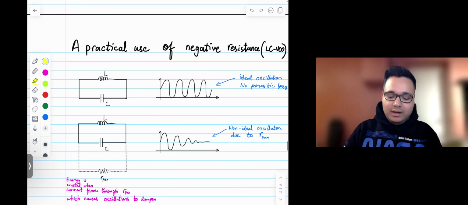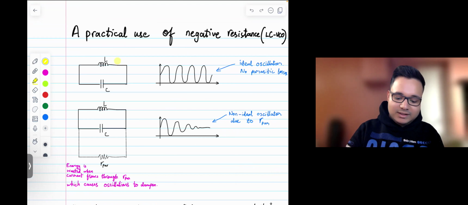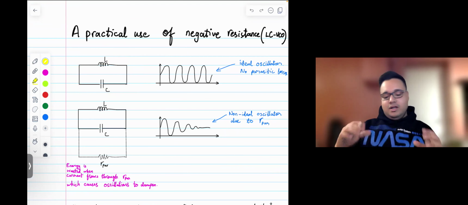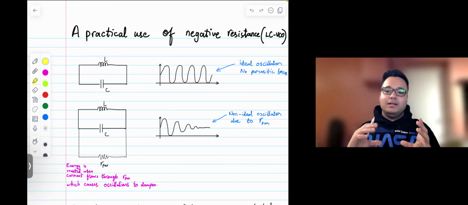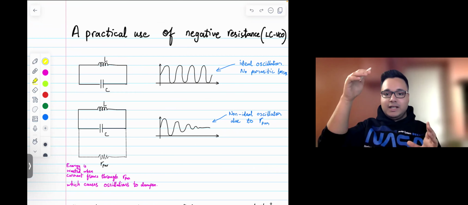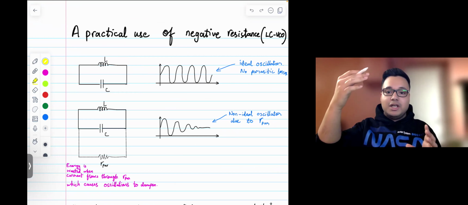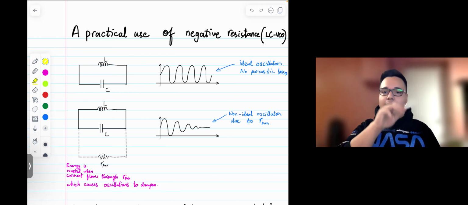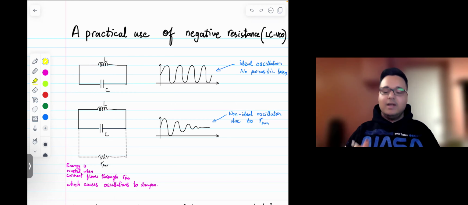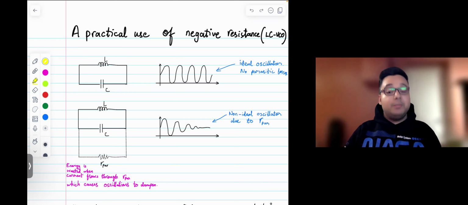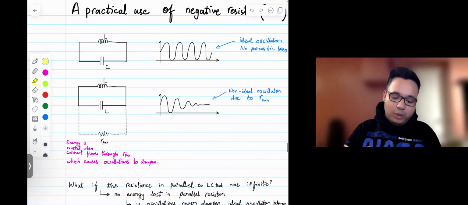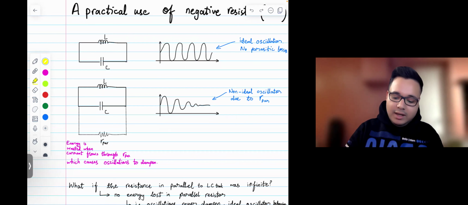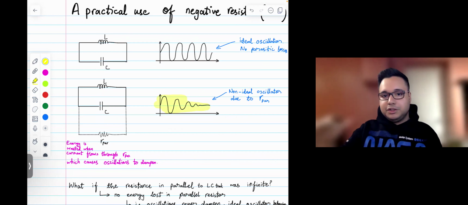So here, consider that there's an LC tank, right? This is back to high school physics, where when the capacitor de-energizes, the inductor will energize and store energy. And then when the inductor de-energizes, the capacitor will energize, and so the energy will keep flowing between the capacitor and the inductor back and forth, and that gives us an oscillation from an LC tank. Now, in practice, what we find is that if we have an LC tank in real life, the oscillations would start, but then they would dampen out. The oscillations would die out.